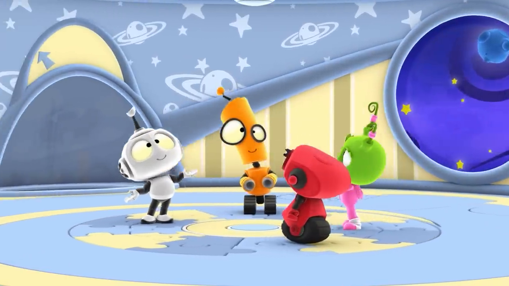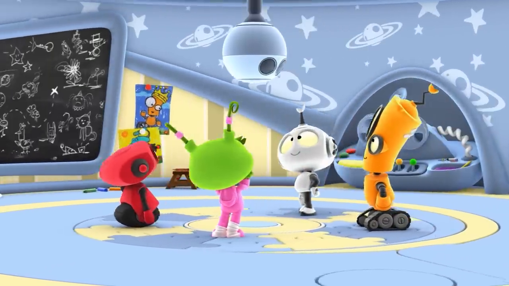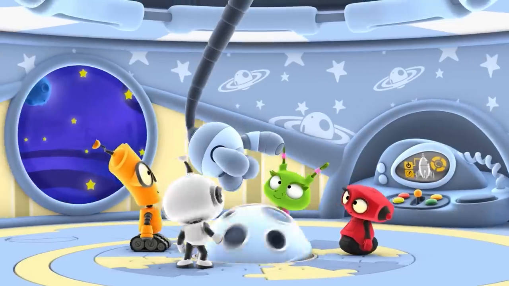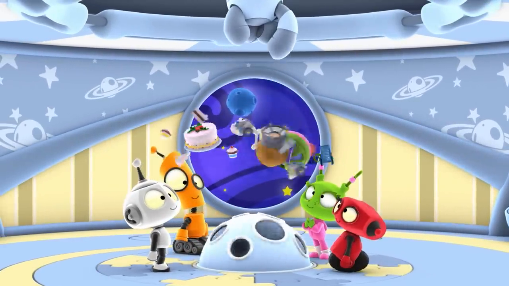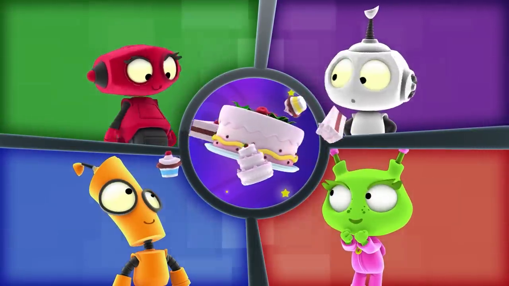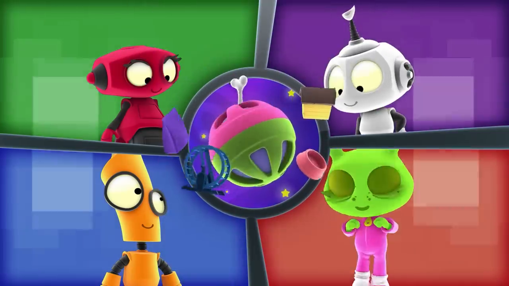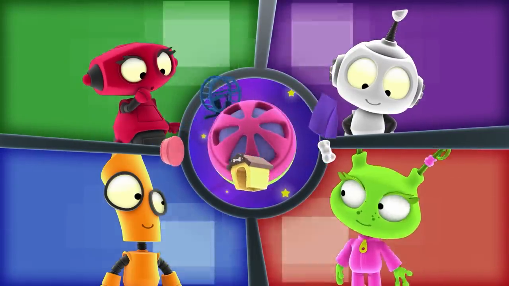Mission Control? Hi, everyone. How can I help you today? We want to go someplace where we can train to be heroes, like Heracles. That sounds like one heroic mission. Okay, let's see where you can go. The cake planet? That won't do. We don't want to train for a cake-eating contest. The pet planet? That might work. If we were training pets.